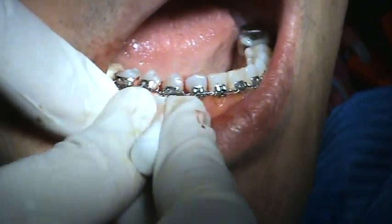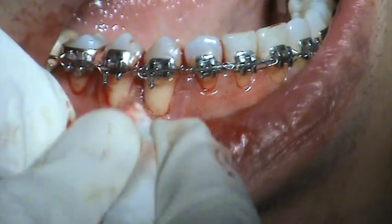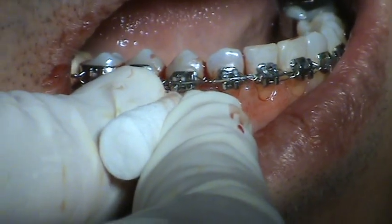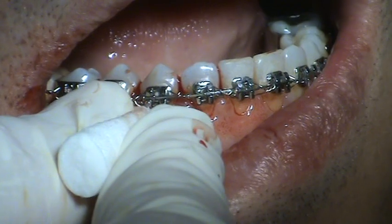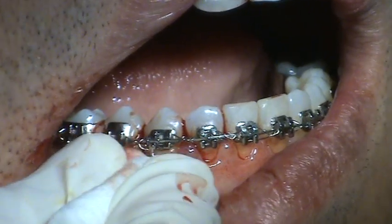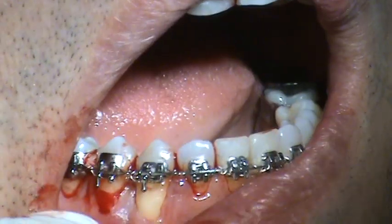You know what? I think that's enough. I don't think we need a suture for that. Save the suture. Okay. No, I don't want a suture on this. Then you get more blunting of the papilla, and it'll just fill in the interproximal space.